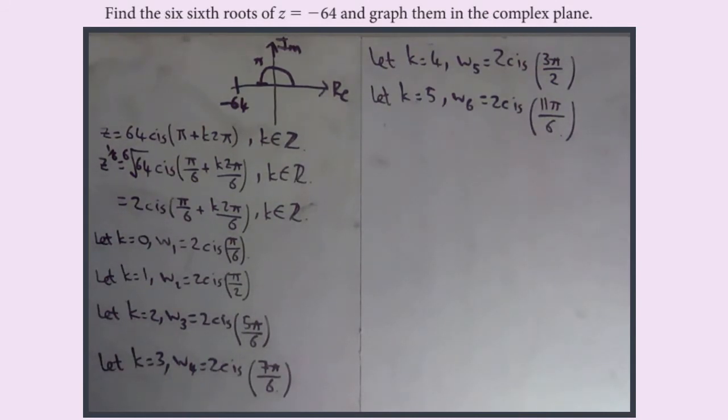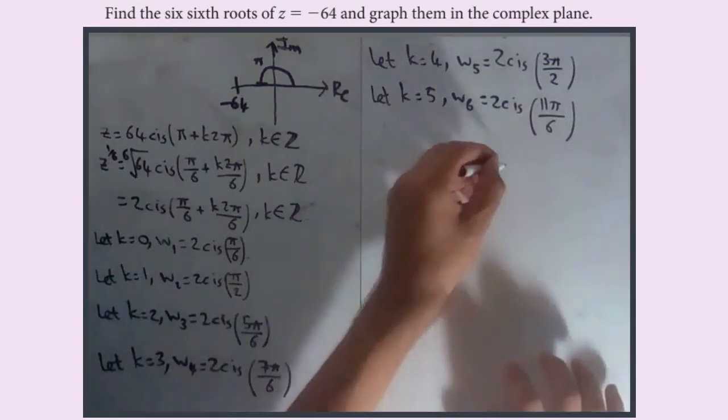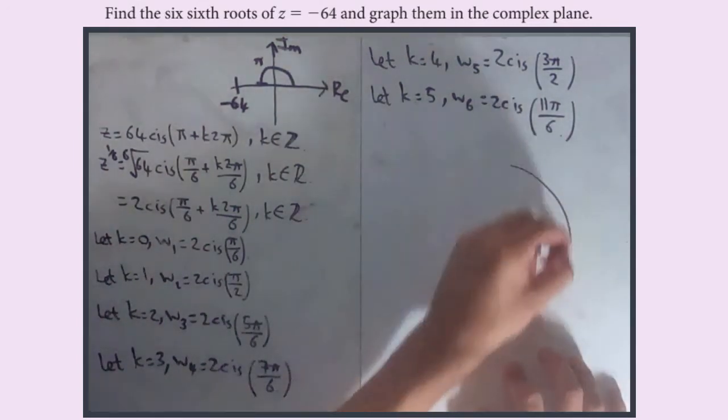They could all potentially, with these nice numbers, we could even convert them to Cartesian form, but because we've just been asked to represent them on the diagram, it's much easier if you have the argument, because then you can space them out nicely around a diagram. So let's try and draw a nice circle.